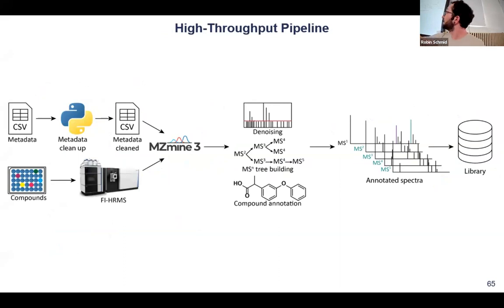the metadata cleanup, because from that company, we actually got a very bad metadata sheet with a lot of errors. So they gave us structures and in what well which structure was present. And then they also gave us neutral masses. So we thought, oh, that's nice, we can directly start with an inclusion list and we can do things, right? No. So the structures were salts.